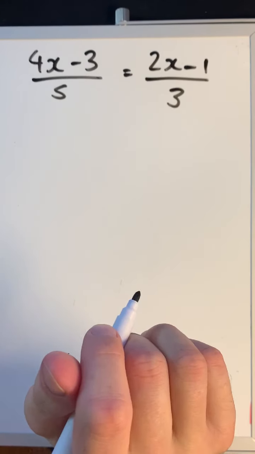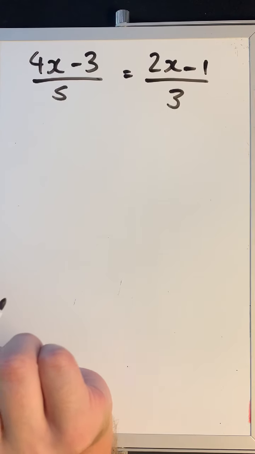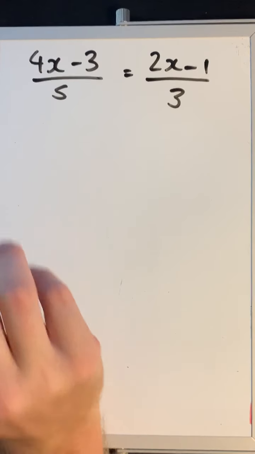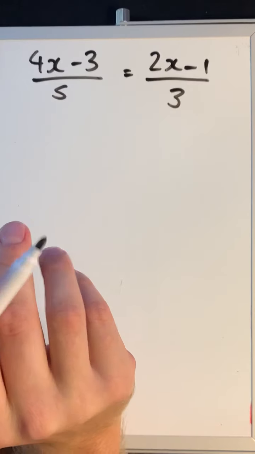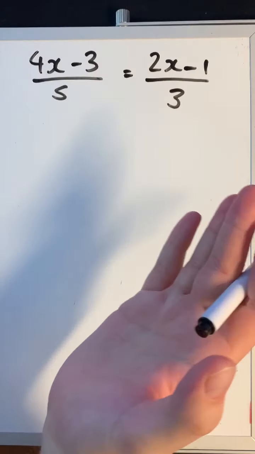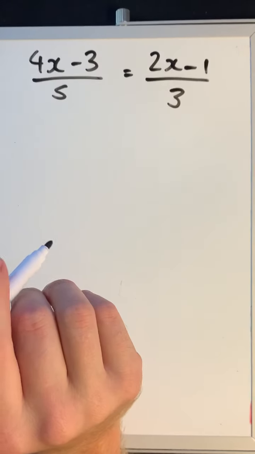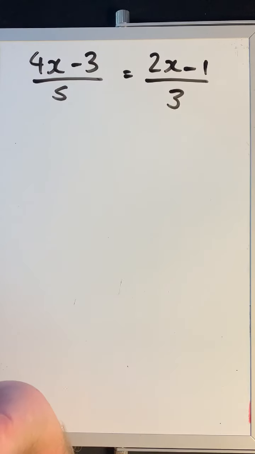Okay, so next linear equation then, that looks slightly different now. If you notice, we've got fractions on both sides. It's the same situation in terms of getting the x's on one side, numbers on the other. But instead of having brackets as in the last one, now we've got fractions to deal with. So it's very similar in that we want to get rid of these fractions. Now, how do we get rid of these fractions?